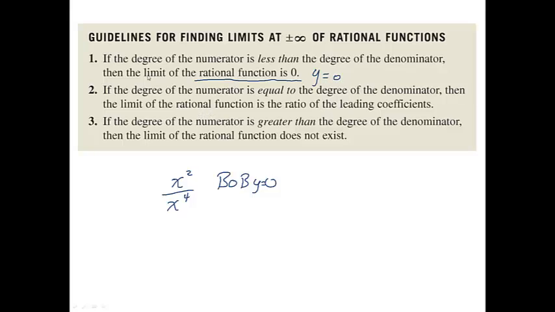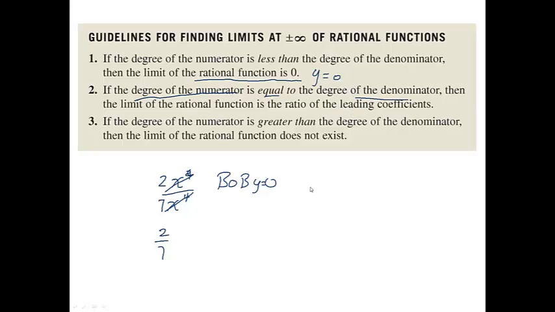Right? Now, if the degree of the numerator and the denominator are equal, like if this was a 4 also, then these cancel, and that will depend on the number in the front. If this was a 2 and this was a 7, then the limit would have been 2/7 because these cancel if the degree in the numerator and the denominator were equal.